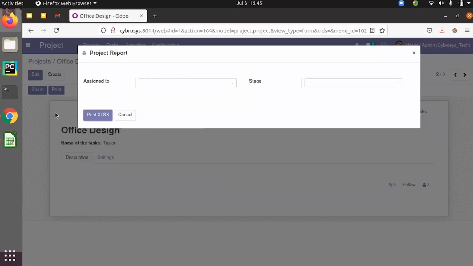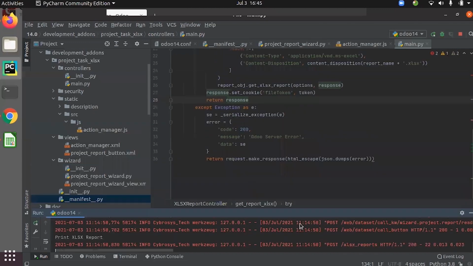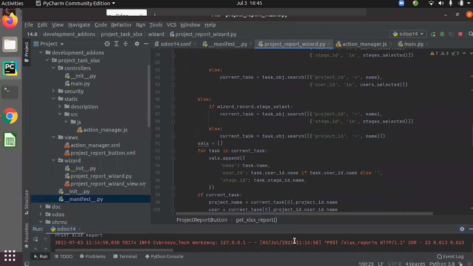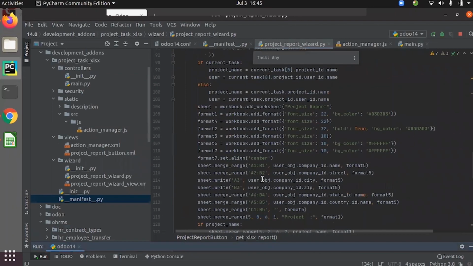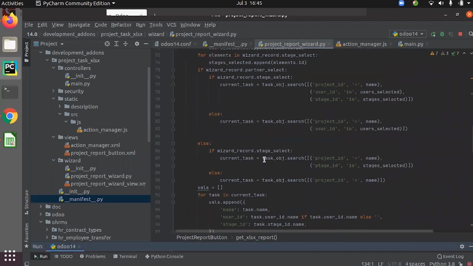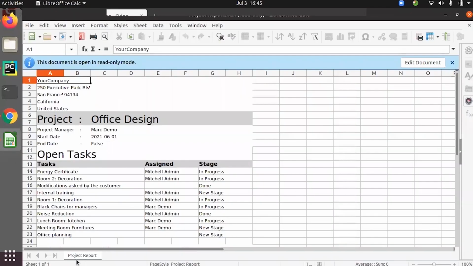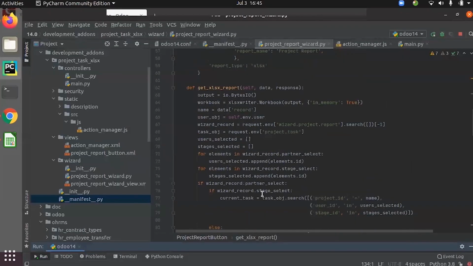Okay, so here you can see, let's compare with the template that we have defined. So this is the project report, that is the sheet name that we have given.